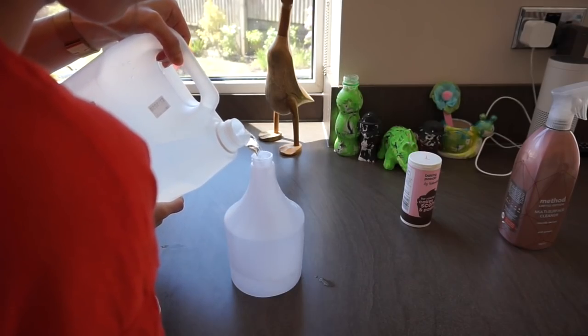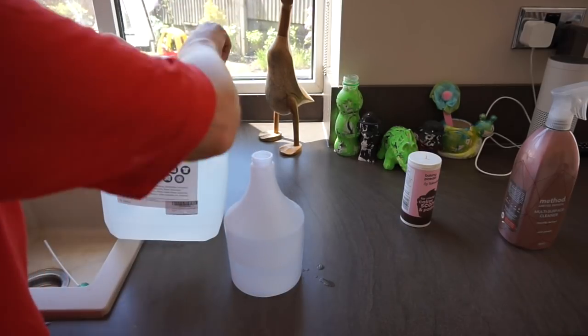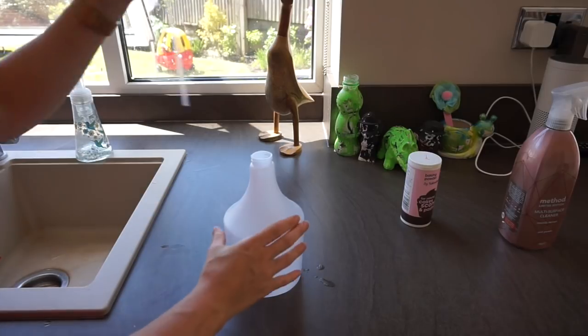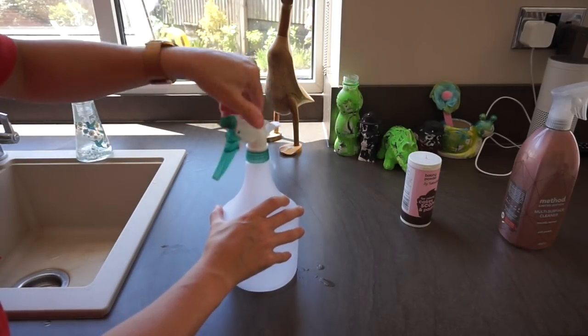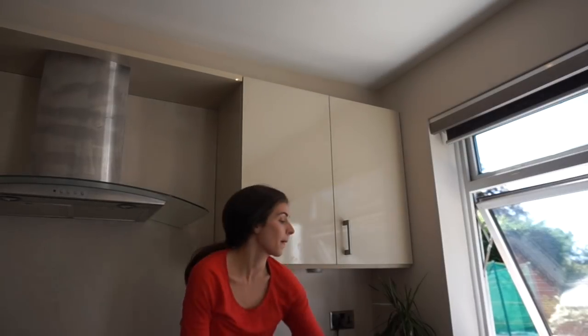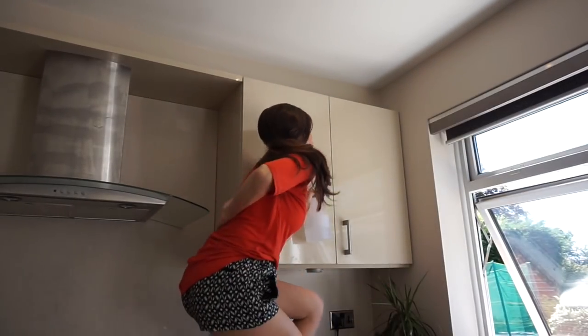And to do my cleaning today, I'm going to use white vinegar, which has really great antibacterial properties. So I'm just pouring this into a spray bottle, and I'm going to start from top to bottom. So I'm starting with the very top of my cupboards, which I'm quite embarrassed about. They are covered in grease. Oh, just banged my back. Yeah, look at the top of these cupboards.